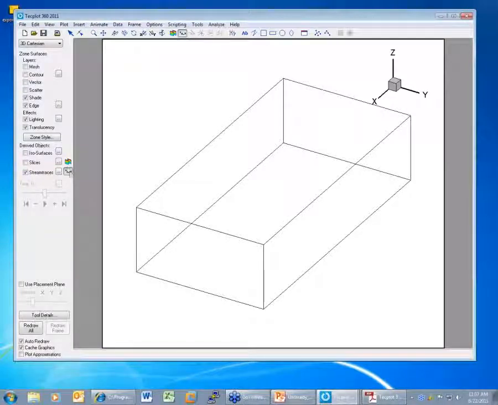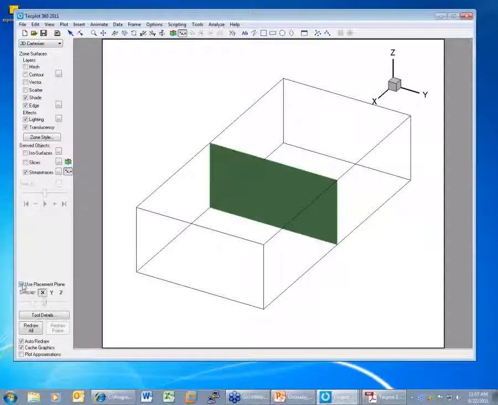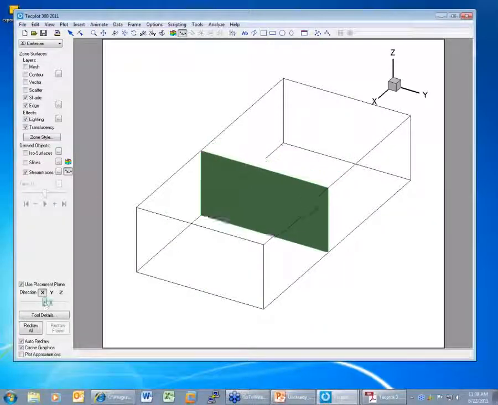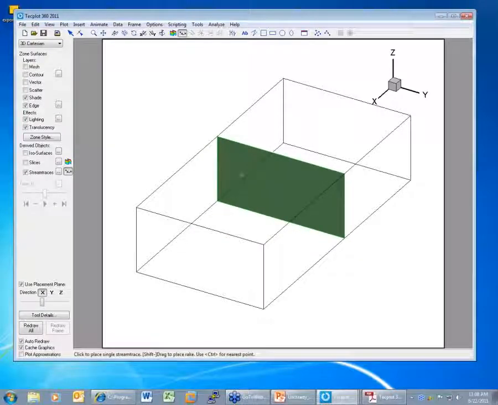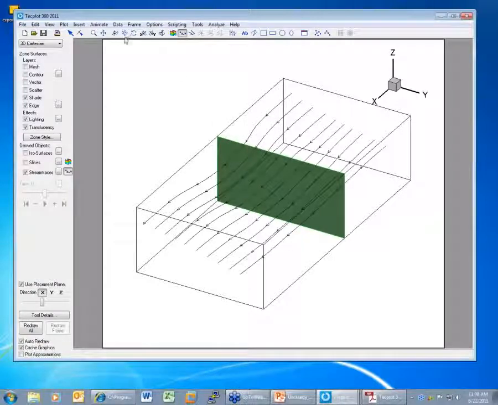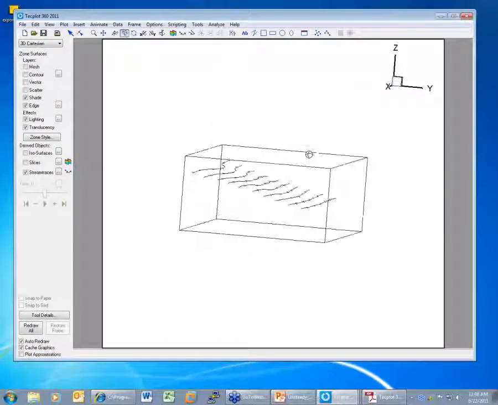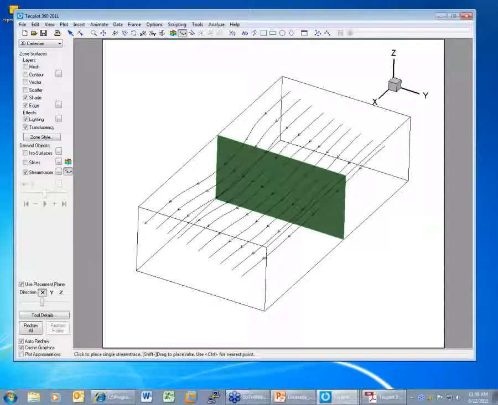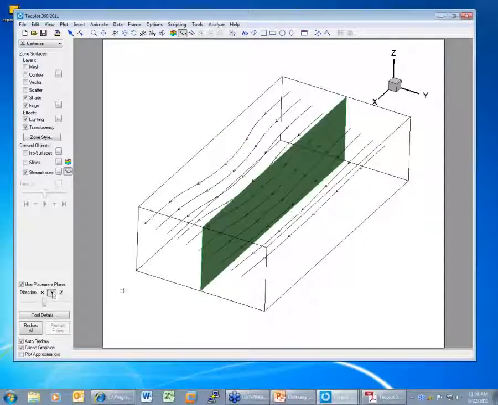So the strategy employed here is once you click on this add a single or rake of stream traces, you can click on this placement plane option down below and choose an orientation that's best for you. And what this does is take away the ambiguity of the 3D space and allows you to define the streamlines on that plane. And so you end up getting what you expect. You can still do it interactively with as much control as you could do in 2D space by using the placement plane.